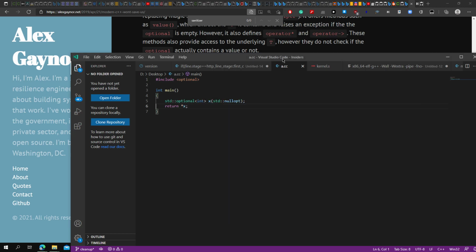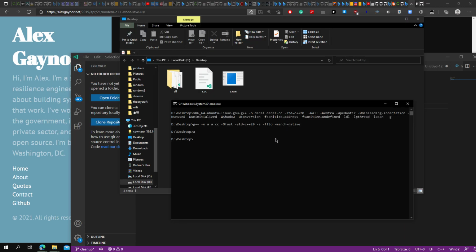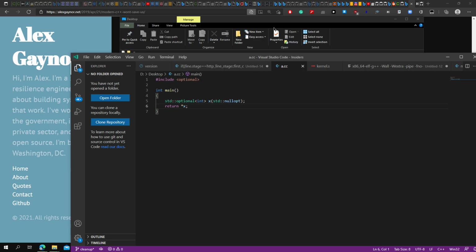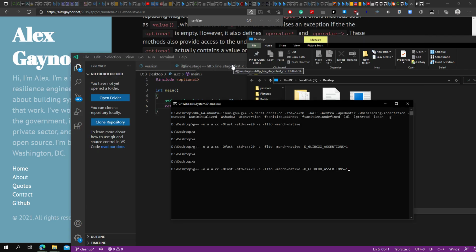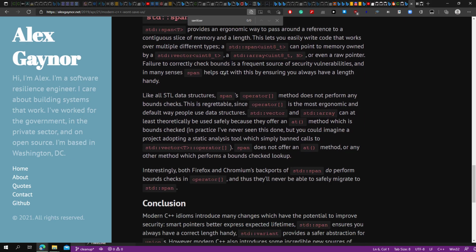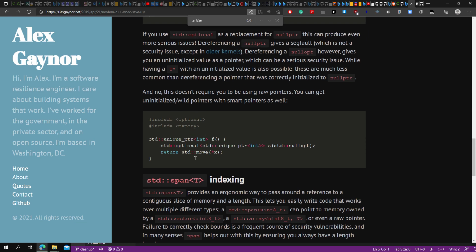It's not a problem. If you look at this executable, it's an uninitialized variable, and we don't see any crashing here. But if we use g++ with -D_GLIBCXX_ASSERTIONS=1, you can see the program crashes, right? So we can add checks to that. It's not like Rust is saying the world is dead. It's not a doomsday scenario. Same thing with this.